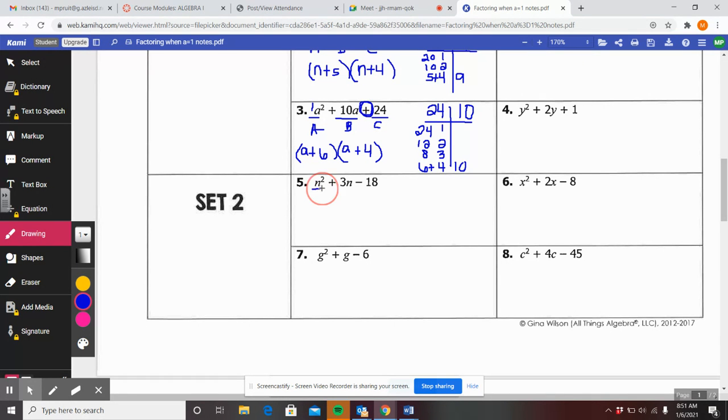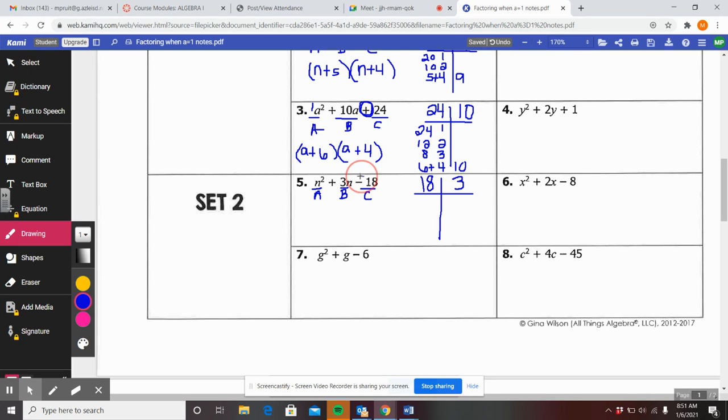So we've got A, B, C. All right. So on the left is A times C. So 1 times 18. Don't pay attention to the sign on A times C. Just multiply the numbers, okay? So 1 times 18, that's 18. And then that gives me, what's my B? That's a positive 3, right?